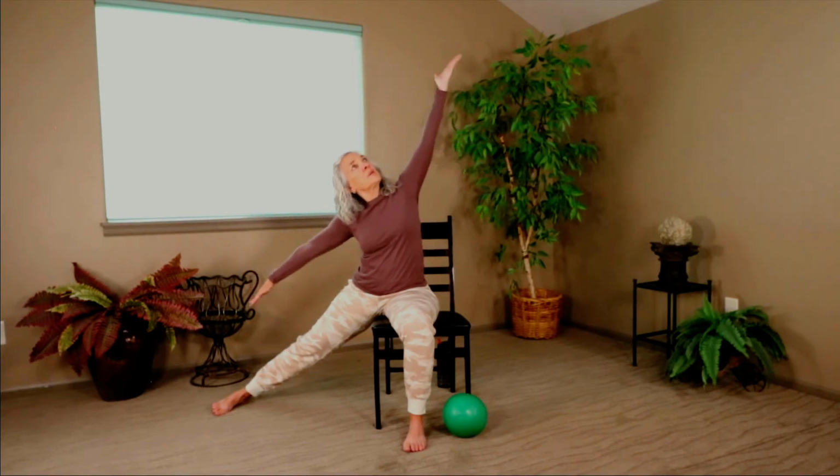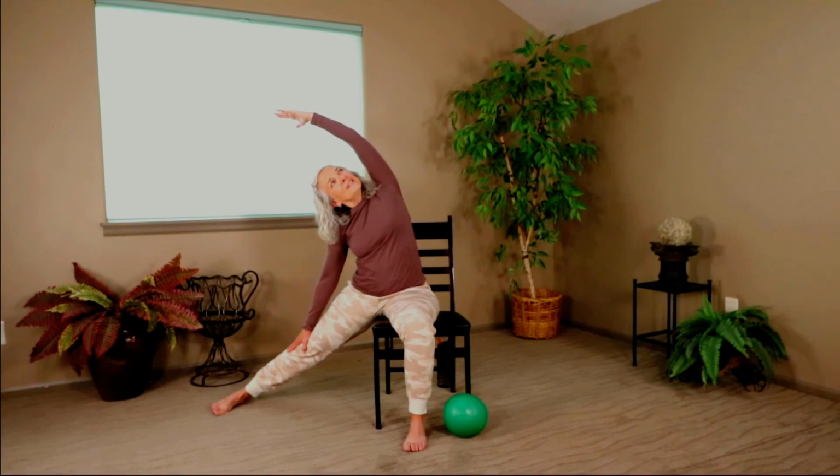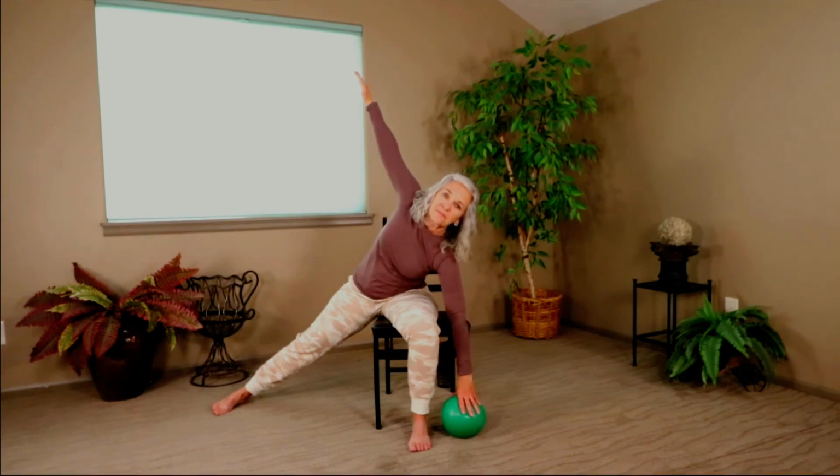Let's reverse that warrior. We're going to flip that front palm up and reverse that warrior. There's that side waist. You feel that stretch? So not only are we stretching it, but we're working those muscles. Pull that belly button in, come back to that warrior two, and we're going to let this hand fall down. Either it's on your thigh, or if it feels okay, you're going to bring that hand down to that ball. And we're extending.